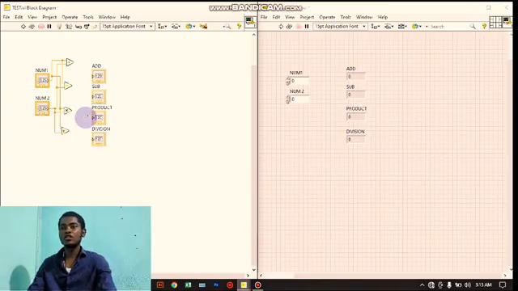Okay, now, when you are done doing that, you want to connect each of these outputs to their corresponding indicator. So, for the add, we are going to connect it to the indicator add. And for the subtraction, we are going to connect it to the indicator of subtraction, and so on.